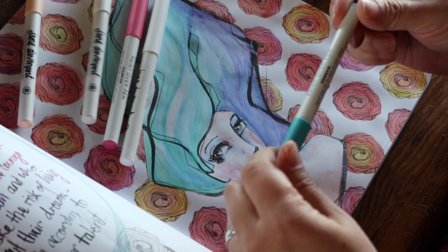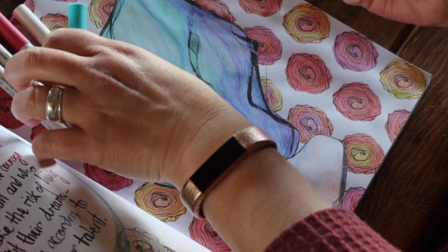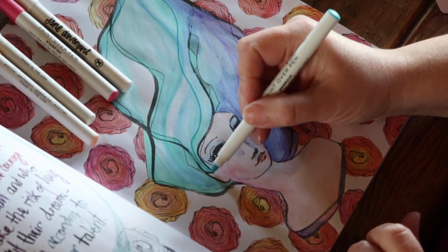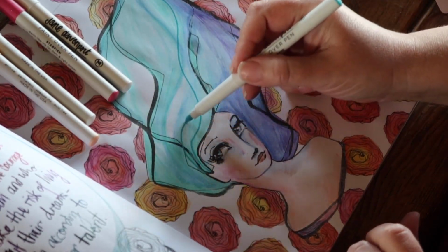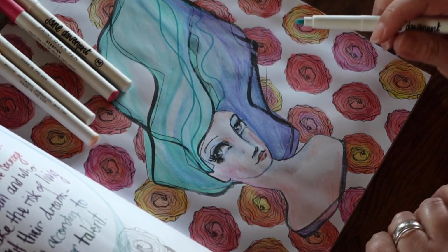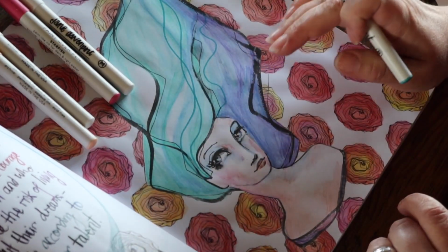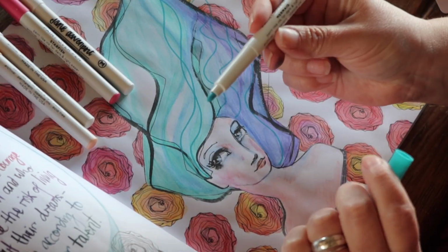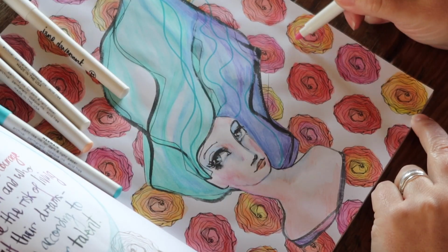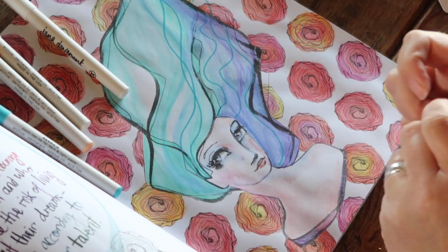So I'm going to start with the Mermaid. Oh, they are much thicker like markers than I expected. Well, I would say that has absolutely no problem at all going over the Inktense. This base layer is Inktense sticks. This was really nice, really smooth to use. I'm liking that a lot. Let me try the pink. Yep, same with the pink.